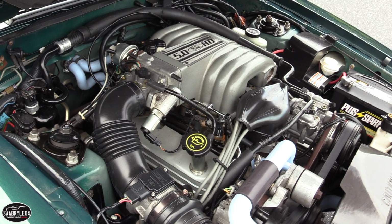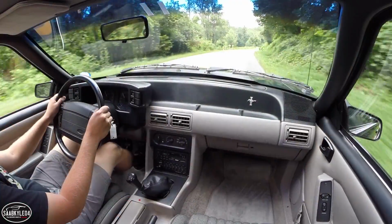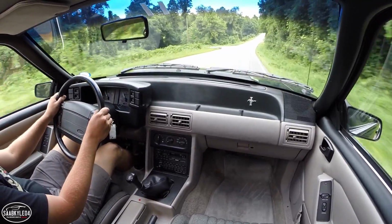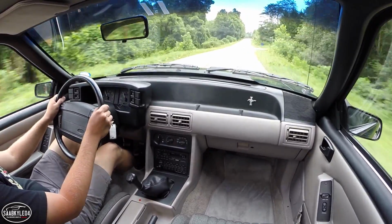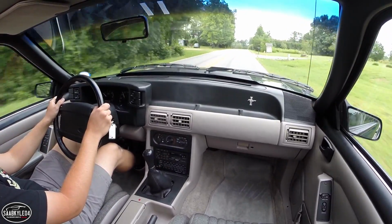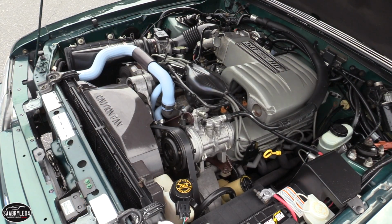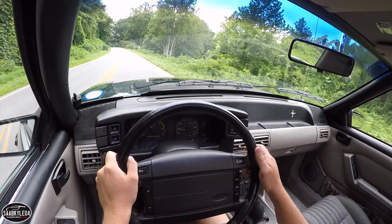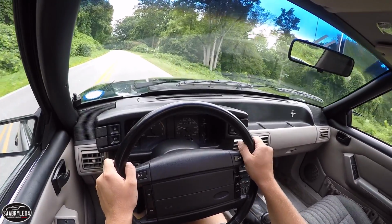This engine continued in the 4th generation, or SN95 Mustangs, up until 1996. The 4.6-liter engine that replaced it matched the output of the 5.0 in 1993 with a more modern single overhead cam design that improved NVH levels while retaining a lot of its predecessor's character. That being said, the 5.0 was a beast of an engine. It feels faster than it really is thanks to a wealth of torque, an incredible sounding exhaust, and a standard 5-speed manual transmission. With the traction lock differential, the GT had a 2.73-to-1 final drive. A 3.08-to-1 final drive was optional.